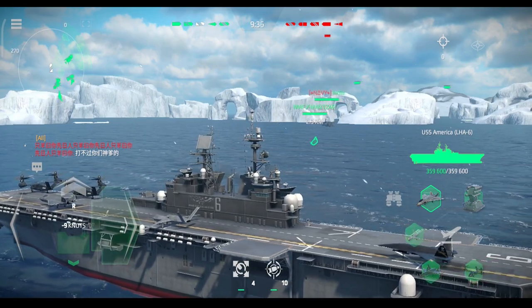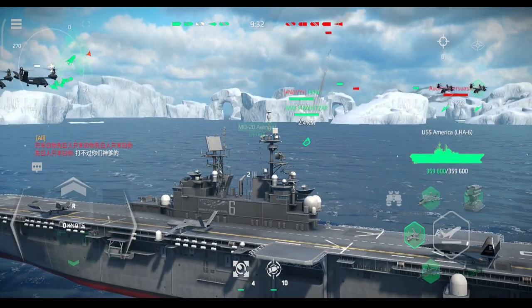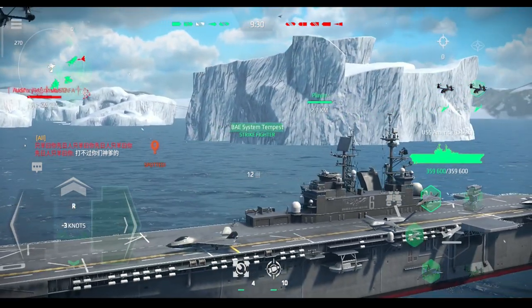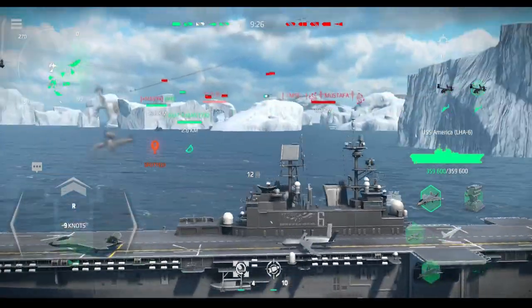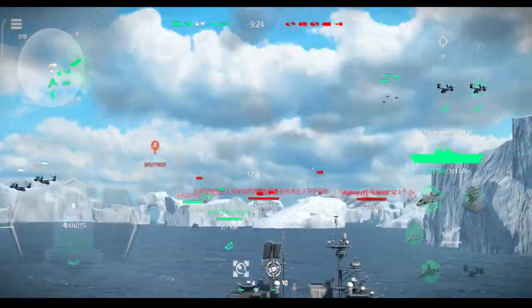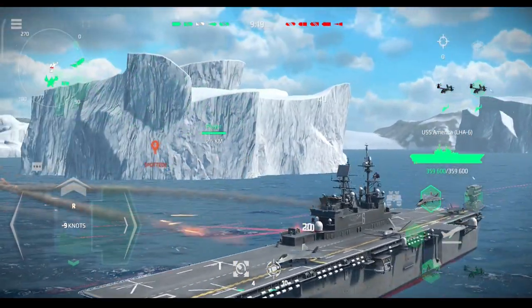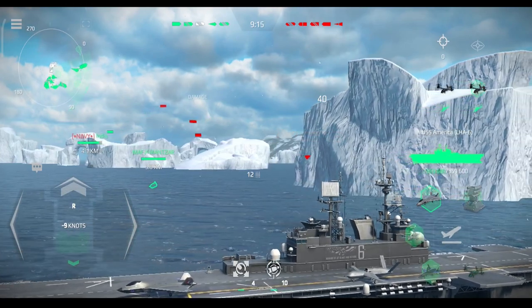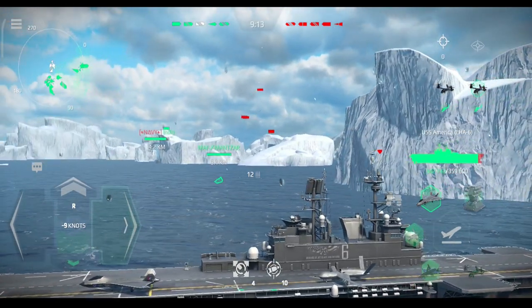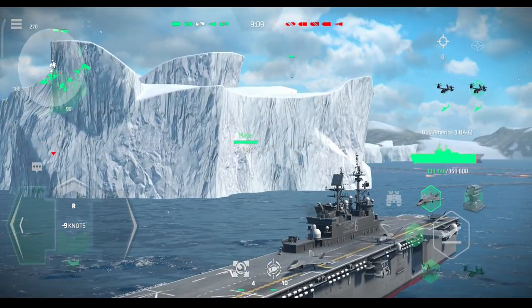Okay, so we already can deploy our helicopter. So we deploy our helicopter. Let's keep going back. Okay, there are no enemy aircrafts over here. It seems like it's a calm battle, just for now. Okay, so there are some enemies over there. Just spamming missiles. Okay, I think we're going to do it.